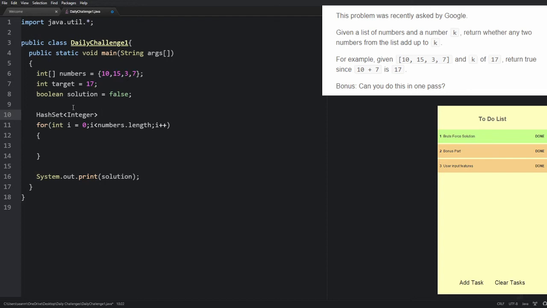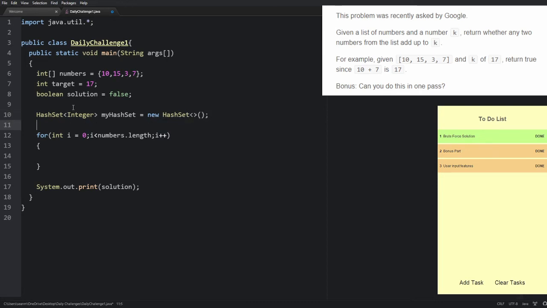And we're just going to call it my hash set equals new hash set. Okay, so this time when we're going through a loop, what we want to do is add each number in the list to this hash set, right? So we're going to do my hash set dot add numbers at I, and now we're going to check if the hash set contains our target minus the number at I, because if it does, that means there's a solution.